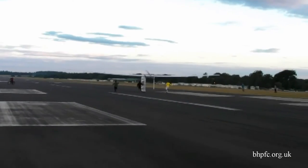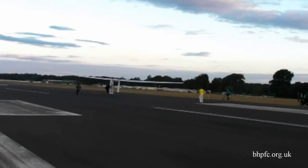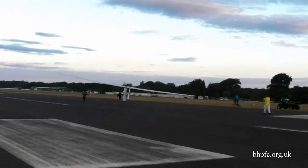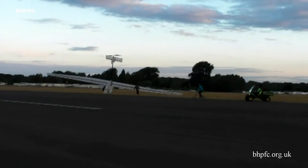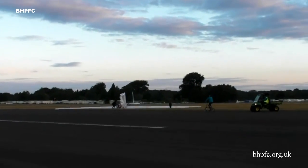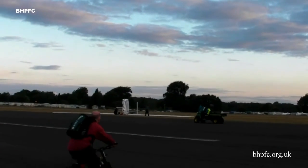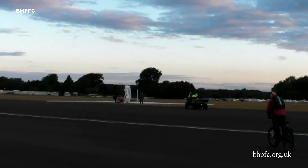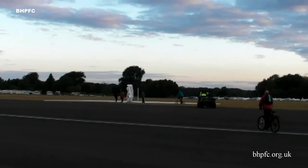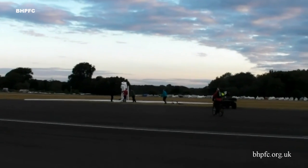I think this is the right one. Yeah. Start to veer off. Looks like it's just going to be a normal ground loop situation. We went over grass about 4 out of the 5 times on Sunday. I think that was really the small wheel digging in. Yeah, there was a muddy area just inside where the runway is, where all the water dumps off, and it got caught in the mud. You could see the deep scar, and then it just stuck and went over.